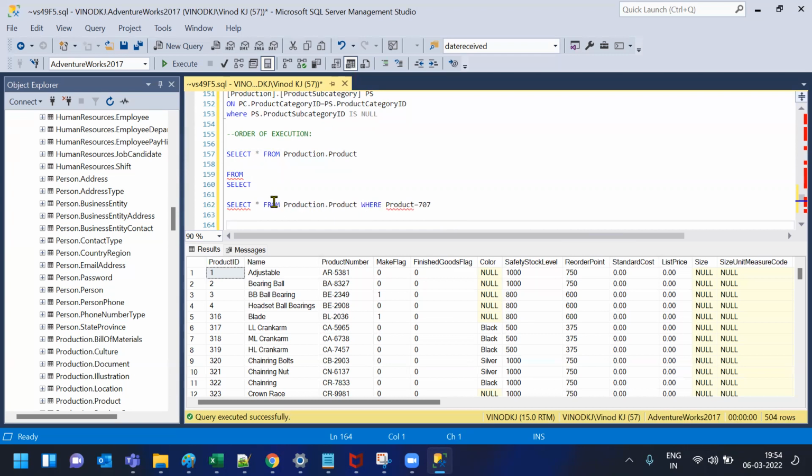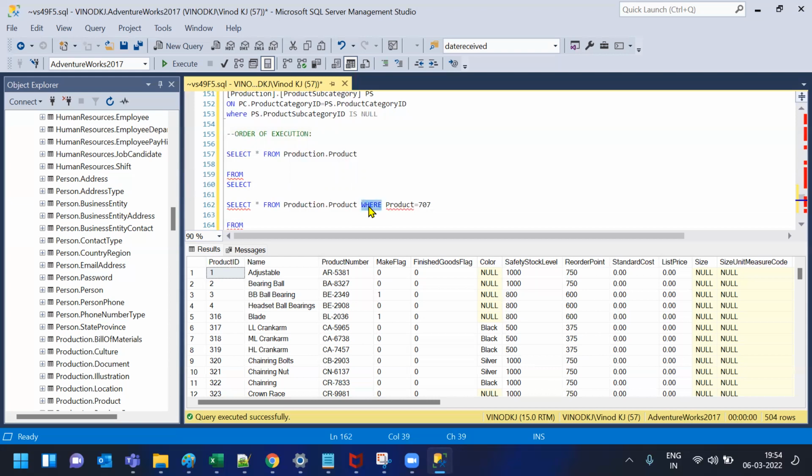As I said, in any query it will go to the from clause first, to identify which table. So it will go to the from clause, and it won't select directly. Why? Because there is a filtration for us, correct?